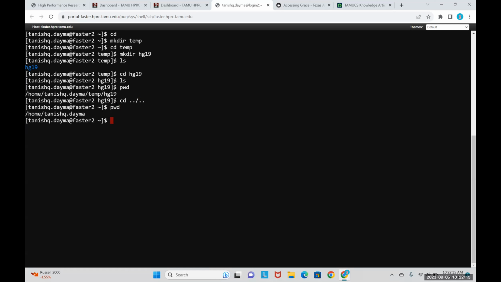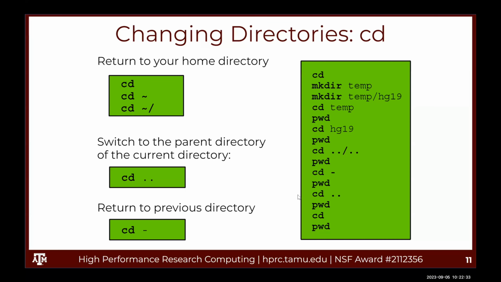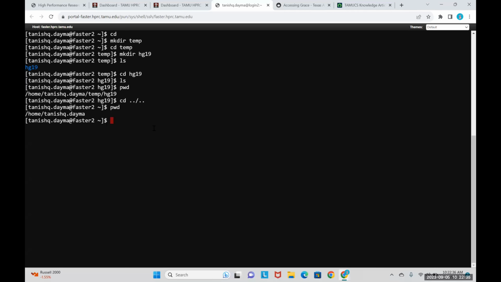So it seems that when you are in HG19 and you do cd dot dot, it takes you back to the temp directory. And once you're in temp, there is another pair of dots, and that takes you back to the home directory. So this is an easier way to navigate through the directories.